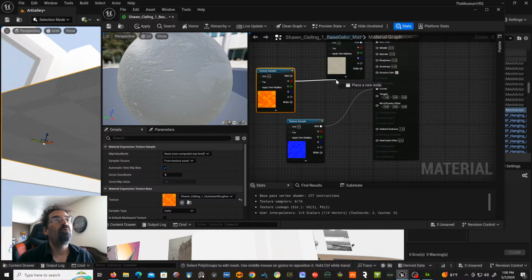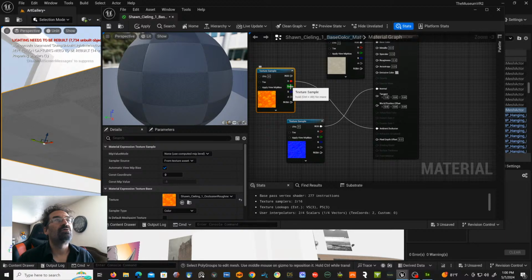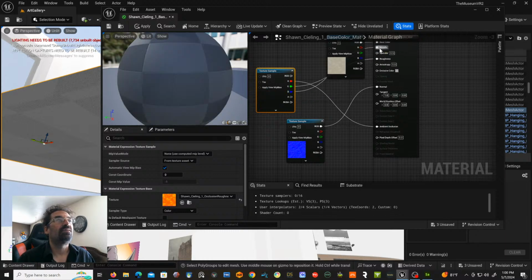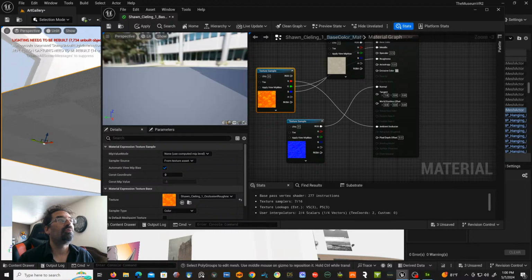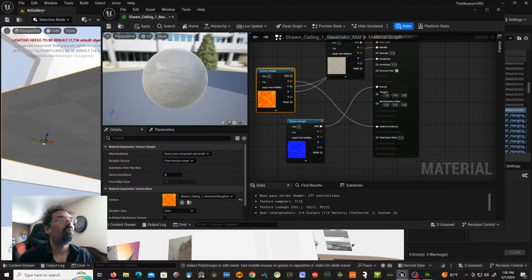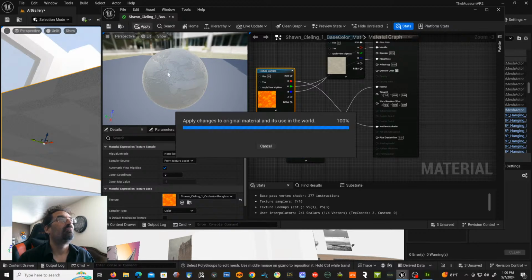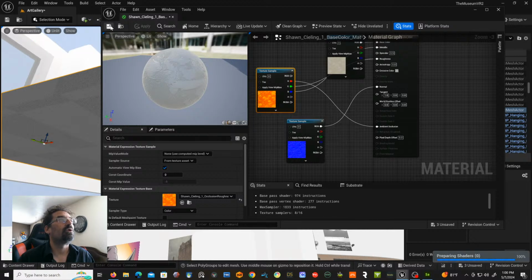So we're going to go O, which is going to be our occlusion, which is going to go right into here. And the R is going to be the roughness, which goes into here. And the M, which is the B, the M is the metallic. And that's going to go in here, and you'll see our complete material should look good here, or at least close enough to what it originally started out as. And then we apply and save, we will have that material in our content drawer all good to go.